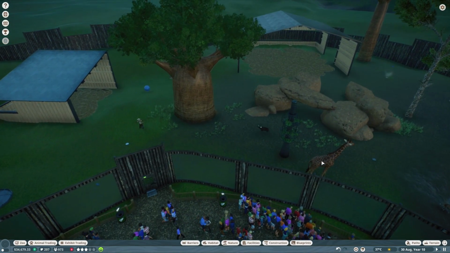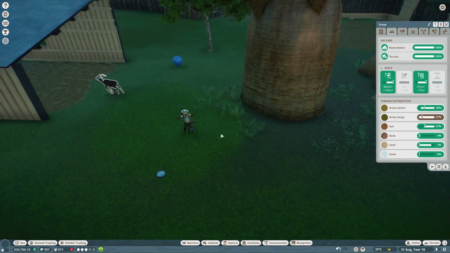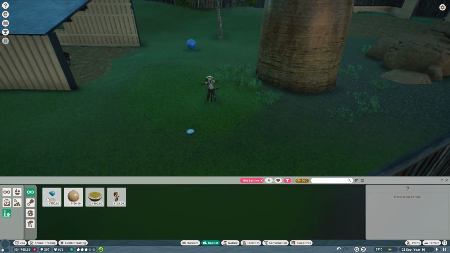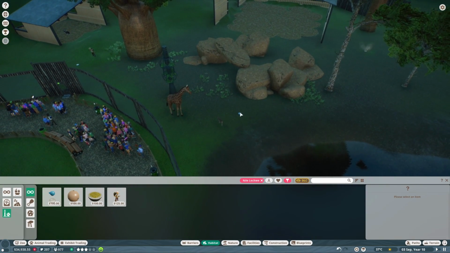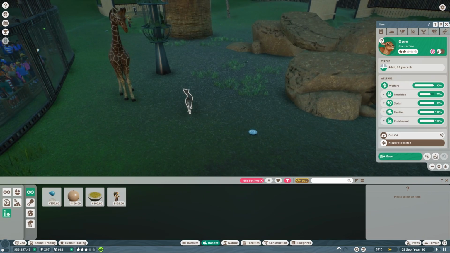Is everyone still happy with the environment? I didn't just mess up the balance of everything. No, the ecosystem's fine. Right, so let's check what else we have. I think we've already got these. Have we got... Yeah, we've got graze ball feeders. I will definitely have grab balls lying around. That's one right there, so absolutely fine. Look at them interacting.